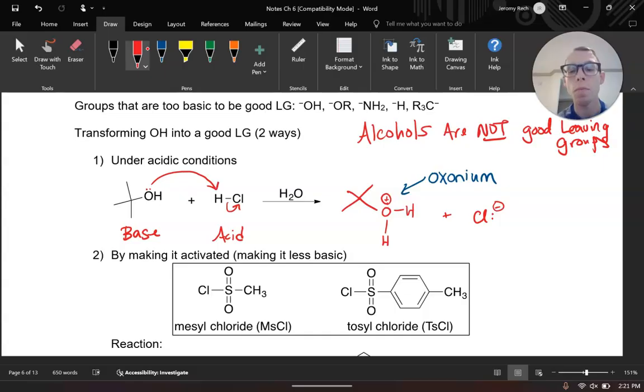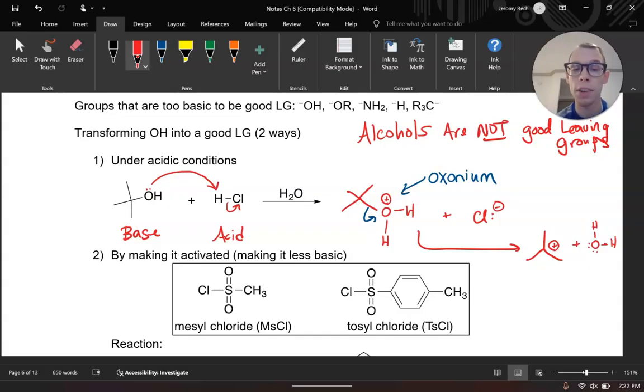Now, at this point, your oxonium is a good leaving group. Alcohols are bad leaving groups. Oxonium, which is just like water, is actually a really good leaving group. If we wanted to think about this being a leaving group, if this leaves, what would happen, as we kind of showed down here, you would then get your tertiary carbocation, and then you would form water. And water is going to be a lot more stable and a lot weaker of a base than your hydroxide. So it's going to hit our rules that we were thinking about earlier.